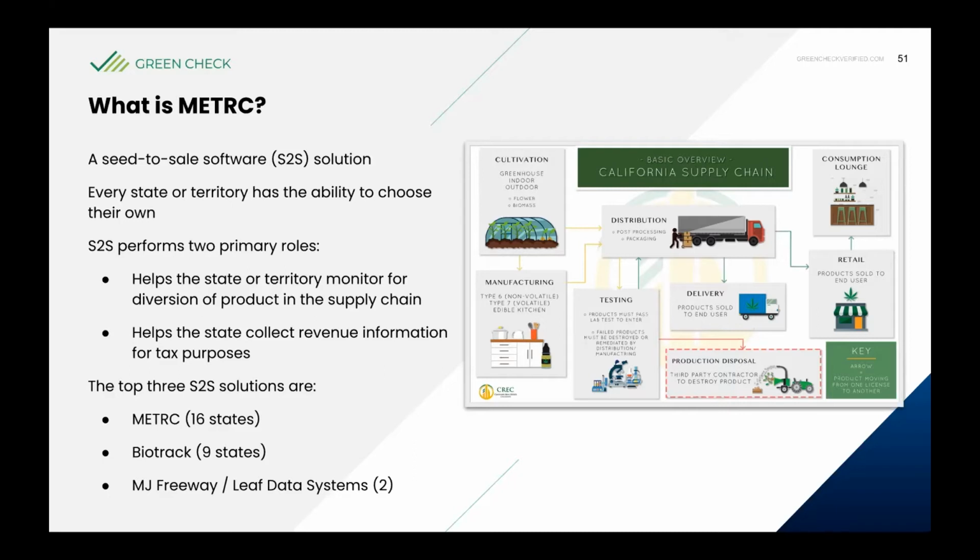And so I pasted that image that you saw earlier on this slide about that supply chain. So that supply chain is where seed to sale software is used. Cultivator puts a tag on a plant. When they send it to a manufacturing facility, they write a note in the software to say, send it to manufacturing, and on, all the way down to the ultimate sale. Many financial institutions feel they need this information because this is what the state gets.